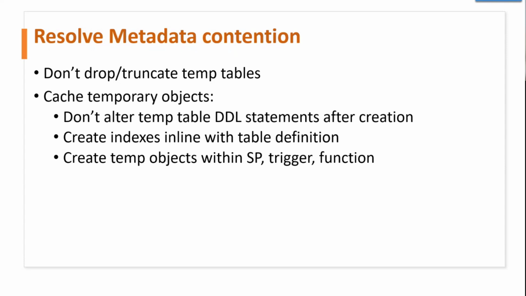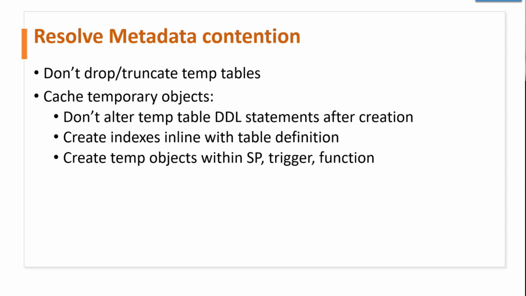And caching temporary objects is very, very important. So when you create a temporary object or temporary table, and you want to create an index for that table, create the index inline with the table definition, inside the table definition structure itself. Don't come outside of the table definition and do create table, then create this index. Once you create the index outside of the table, that means you're altering the temp table DDL. And once you alter the temp table DDL, it won't get cached. If it doesn't get cached, then we cannot reuse it. So make sure you don't alter the temp table DDL; only then will it get cached and can be reused.